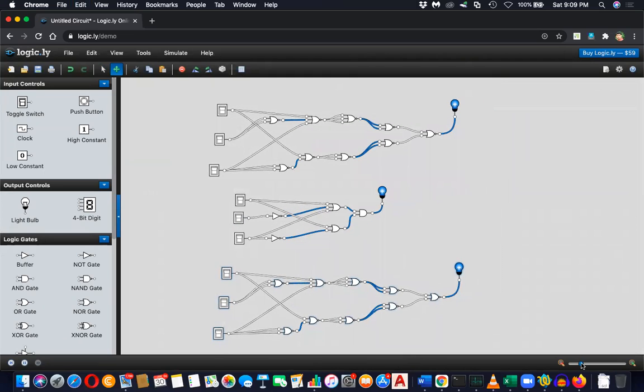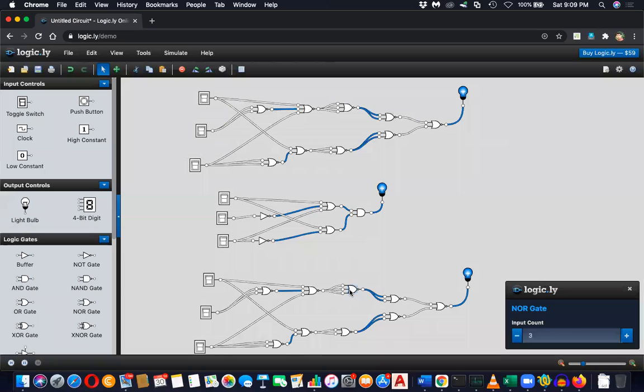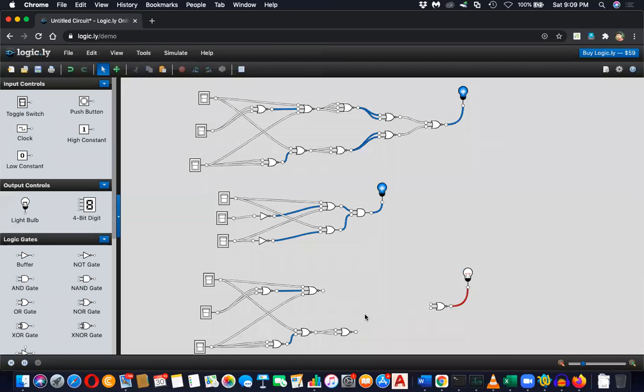If you have NOT gates in the same path like this, you can eliminate them. This one can be erased. This one can also be erased. This one can be erased. This one can be erased, but not the others. Then combine this one to this one directly. Should give the same result.